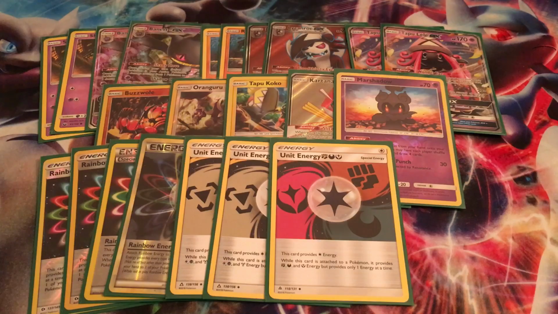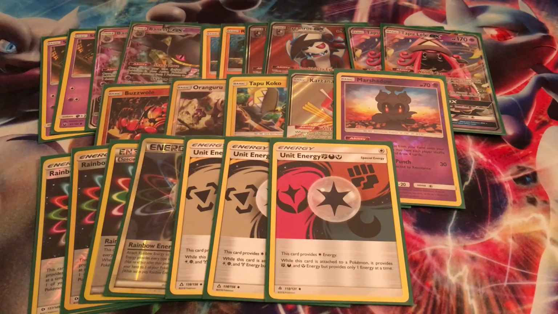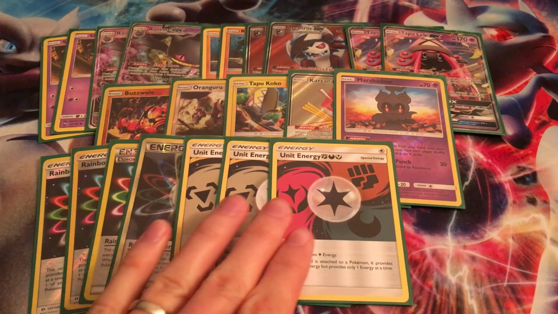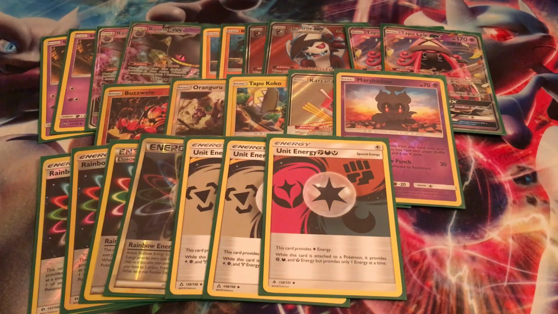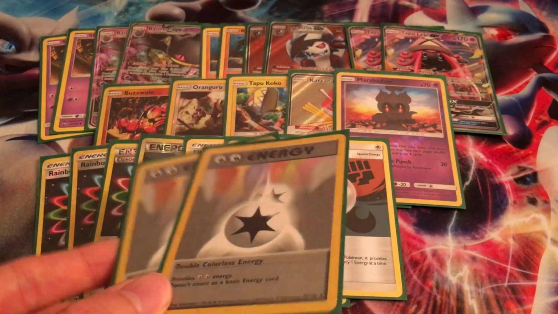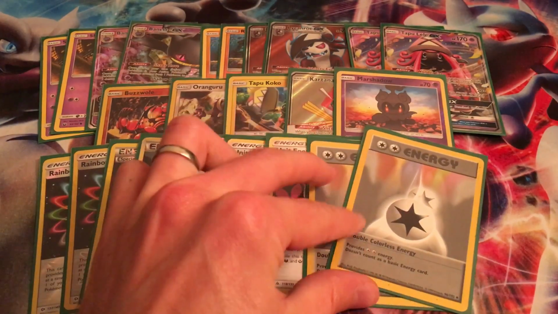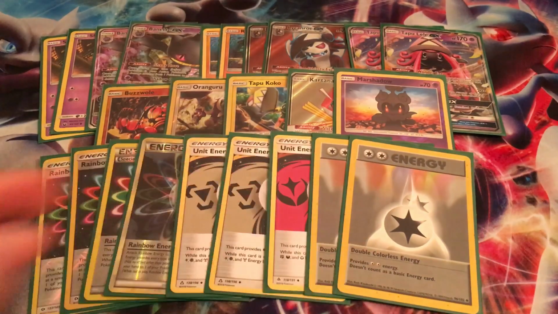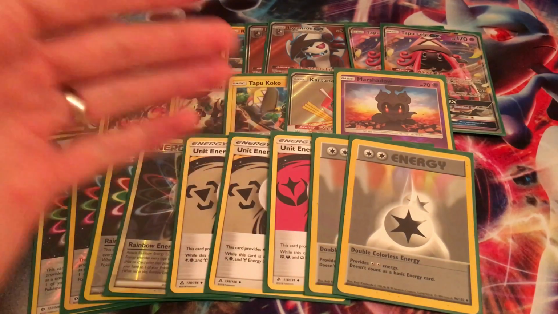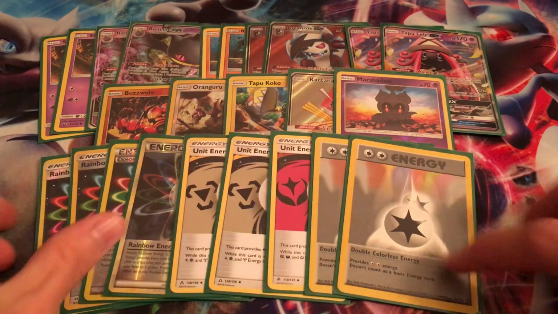With this, you can even theoretically run an Yveltal GX. I'm not running it, but obviously with Banette's ability to manipulate damage, that GX move on the Yveltal could be pretty useful under the right circumstances. But this also, of course, is for the Lycanroc more than anything, really. And finally, we are running two Double Colorless. Banette is our primary attacker, so we don't necessarily need our Double Colorless that much, so we're only running the two. But obviously, it can be useful for Cortana, Coco, Lycanroc, Lele, etc. So it's definitely not without its moments.